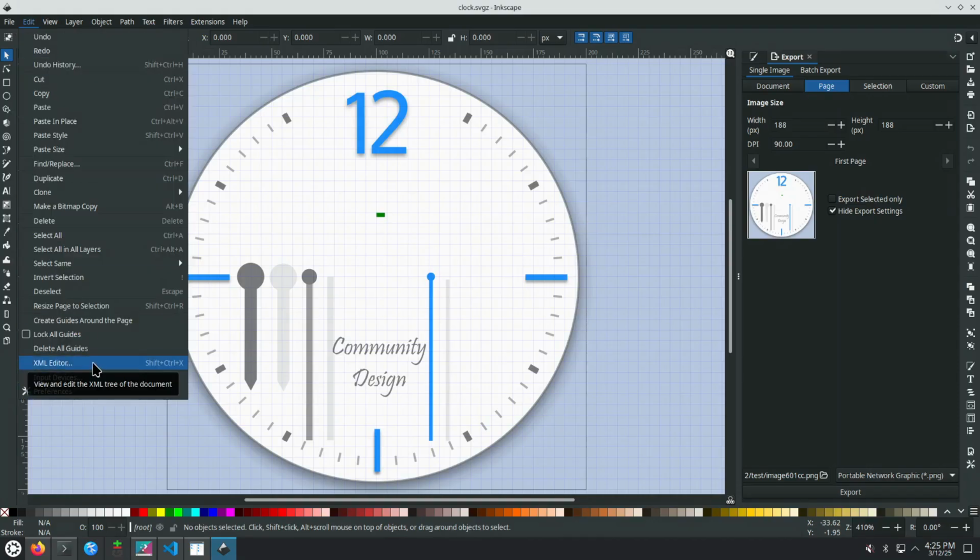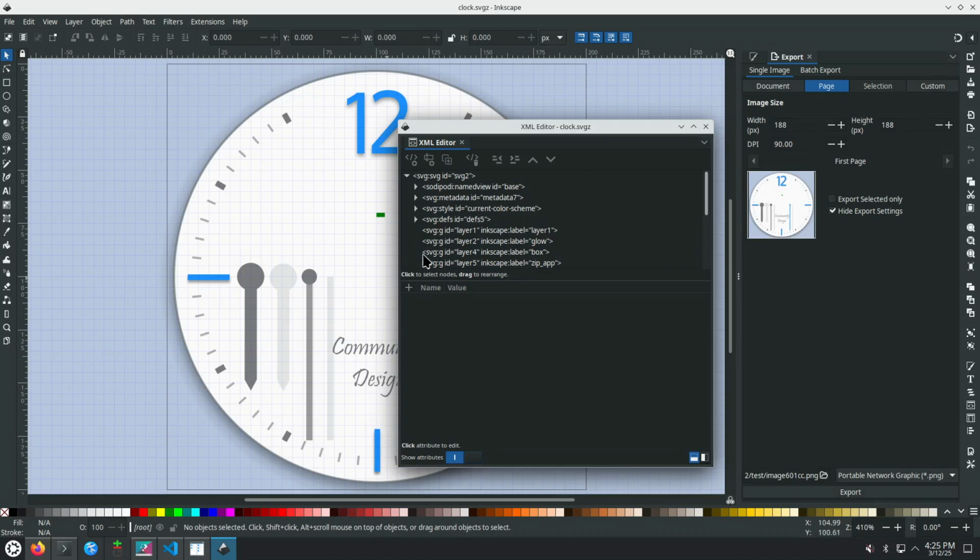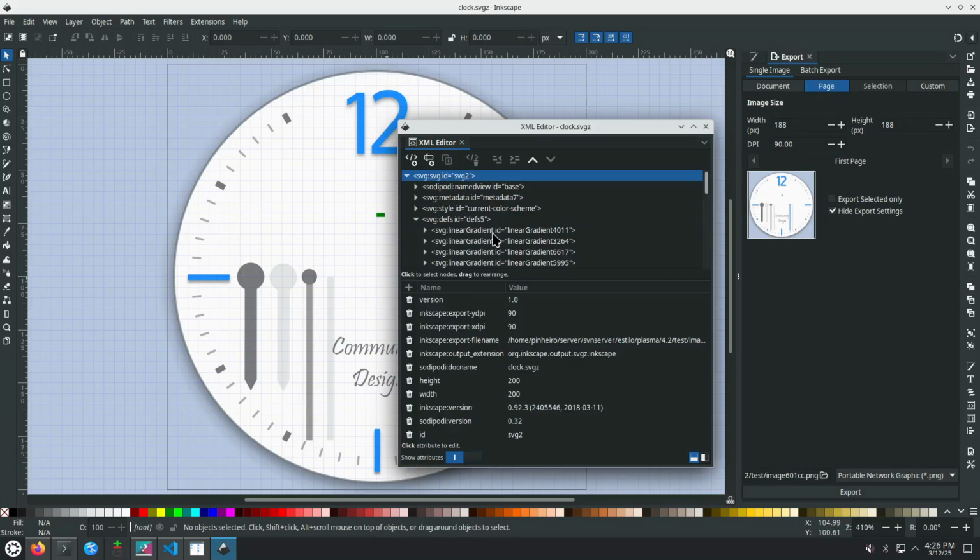From the Inkscape main menu, edit, and then XML editor. We can immediately see the IDs that are used in the QML file.